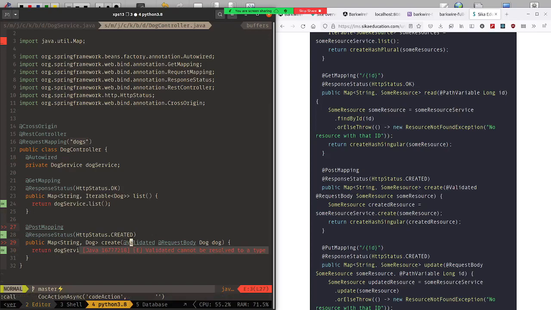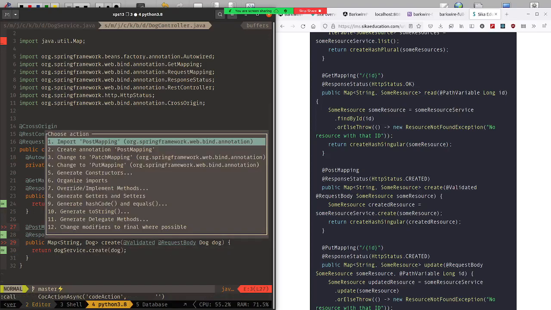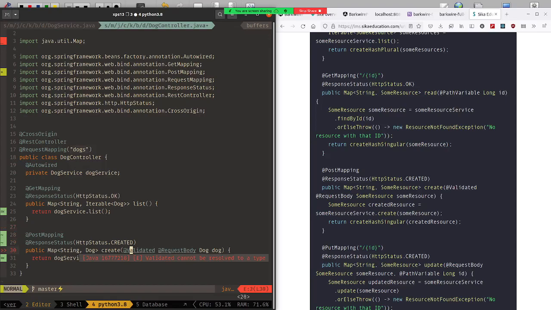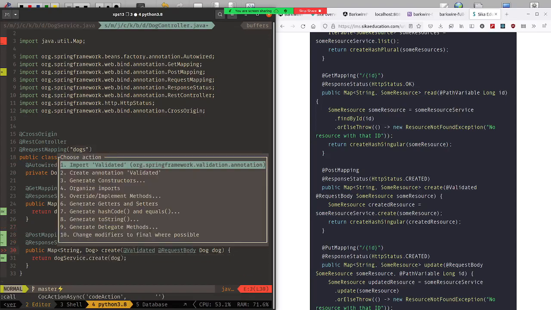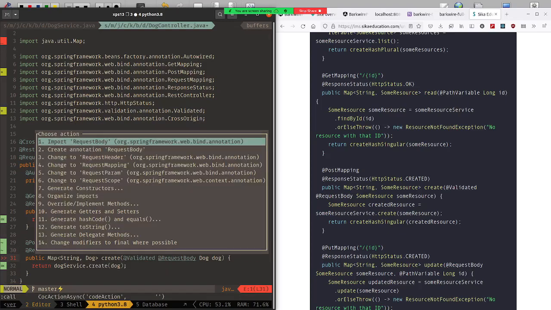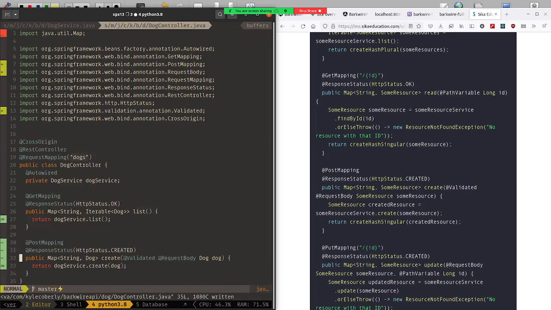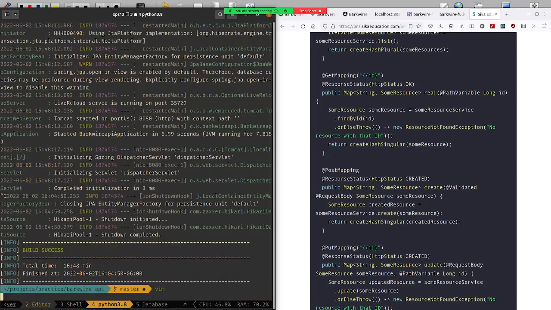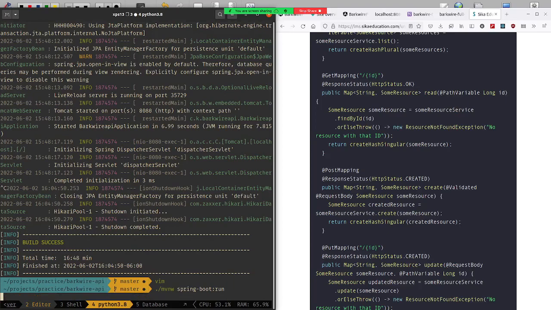There it goes. Hey, what's validated? Validated checks that whatever got sent over in the body actually matches what the model says. Request body is how it turns this dog into an instance of the dog model. And otherwise, I think it's in pretty good shape. So to find out whether or not it works, let's see if it works.